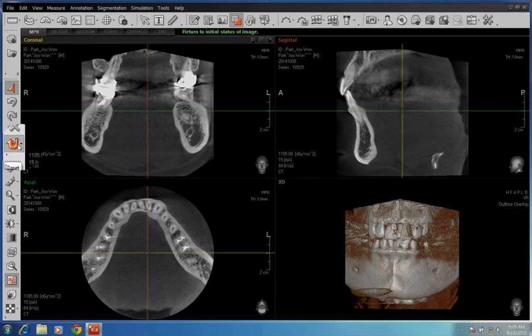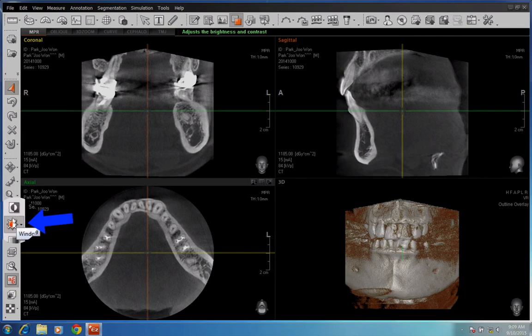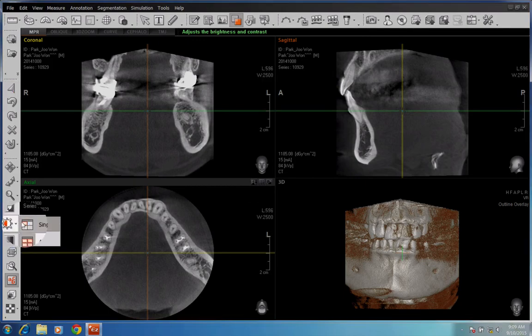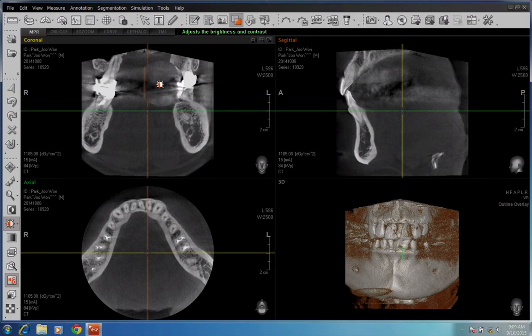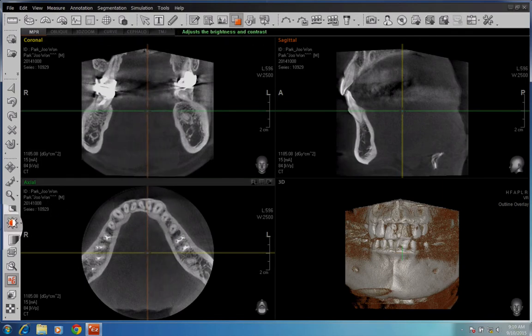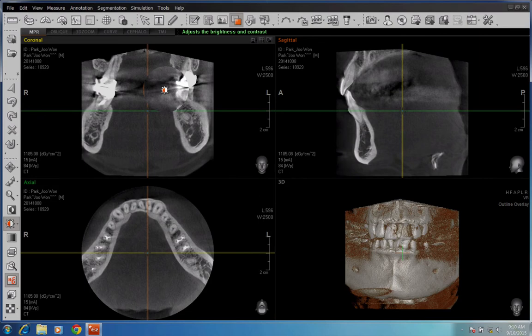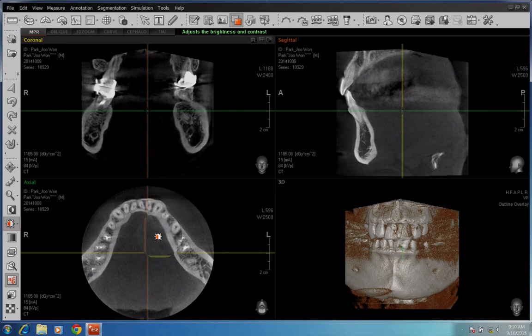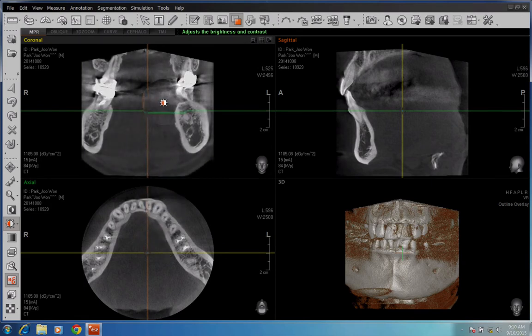Another thing that you can look at is this one right down here. It says windowing. The windowing button, if you click it, lets you tell the computer to alter the image on a single panel or all. For our purpose, we want to choose all. What windowing does is allow us to adjust the contrast on the screen. When you click and hold the left mouse button and pull it down, you'll notice I just darkened the whole picture. If I push it up, I will lighten the whole picture.